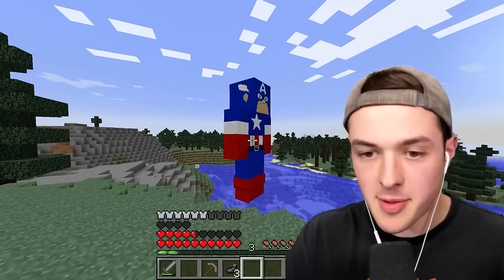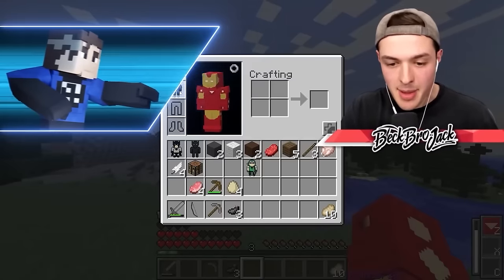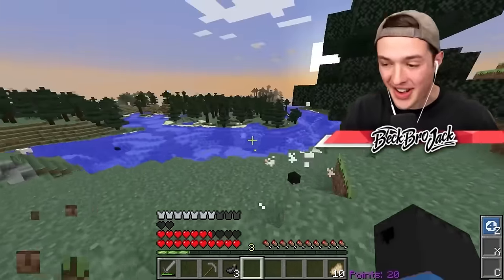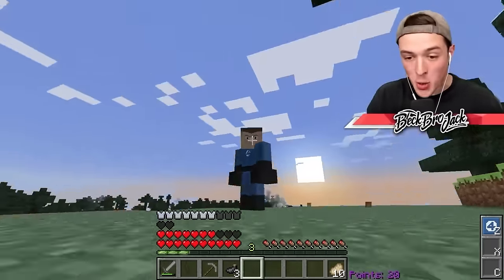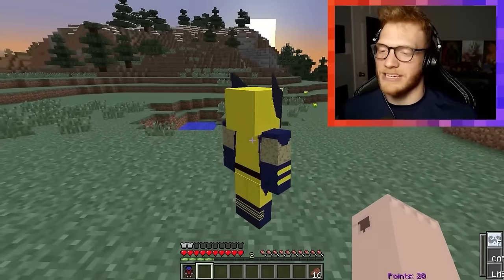Invisible Woman! Come on. There's only a couple superheroes that could be better than this. Mr. Fantastic? Okay, let's try him out. What's my ability? What? Wait a second. Yo, his arm stretches so far! And I can turn my hands into hammers! Nightcrawler, dude, I forgot he existed. That's awesome. Oh, speaking of X-Men, here's Wolverine.